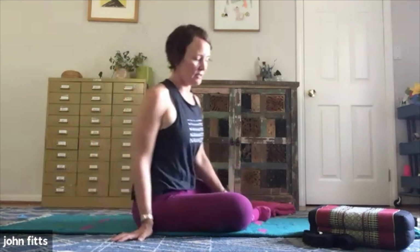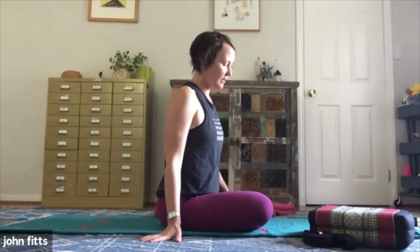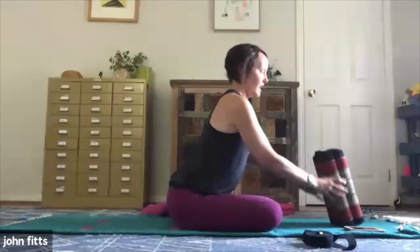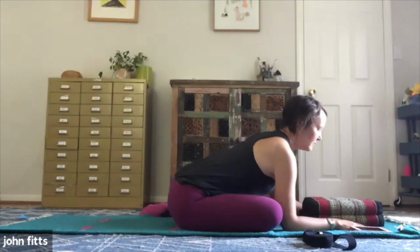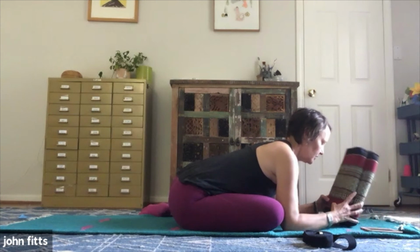Right knee is bent. And you can see what feels best on this side. It may feel better to have that foot tucked in on this side. Or parallel, you can test it. And then have your block handy at the front. We'll come down a little bit halfway. Inhaling here. And then see if you can go a little deeper, totally up to you.